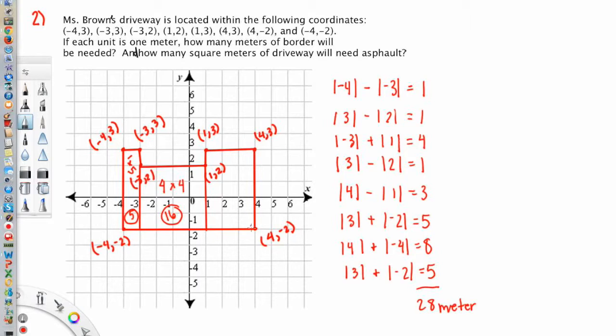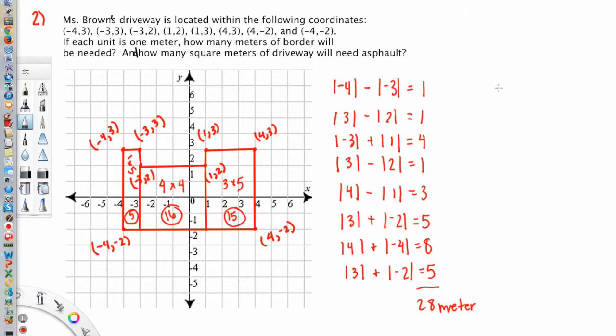And then I have this rectangle out here, which the width is going from 1 to the right to 4 to the right. The difference between their absolute values would be 3. And then the height, I'm going from 3 above to 2 below. Okay, I'm sorry, my y-coordinate here is 3 above, 2 below, which would give me the absolute sum of 5, and my area would be 15.